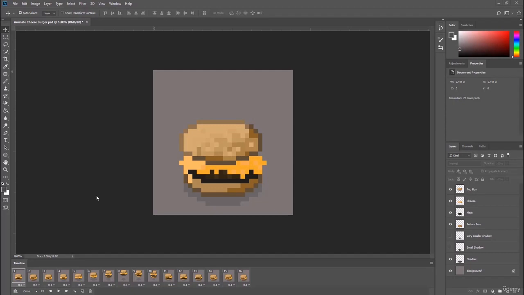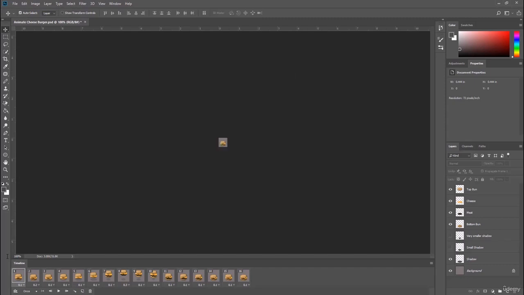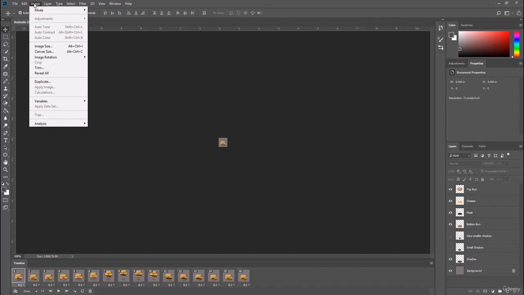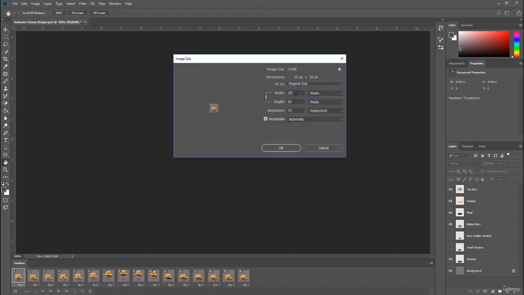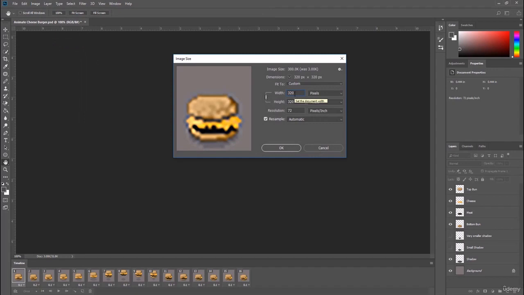Once you create your animation, you probably want to export it. Before exporting, we need to change the size of this actual image. We know this is our viewing percentage. If I set it to 100, then here you can see the actual size of the image. Now if you want to resize this, simply go to Image and select Image Size. This time I set width 320 and height 320 pixels. And from this drop down menu, make sure that you select Nearest Neighbor to get harder edges, otherwise it will become fuzzy. And now I click on OK.